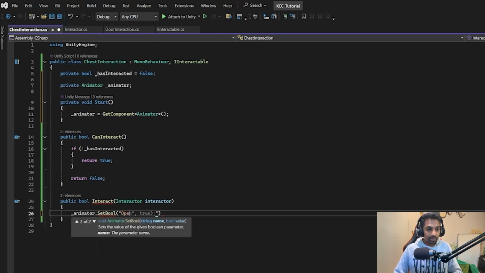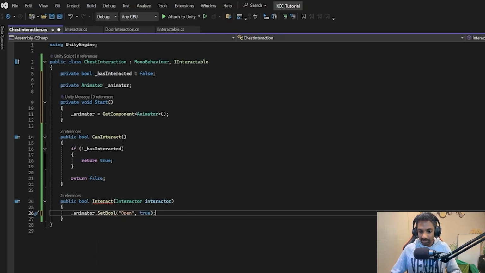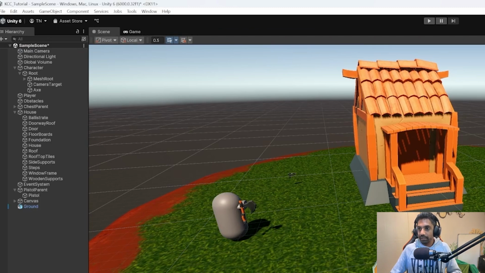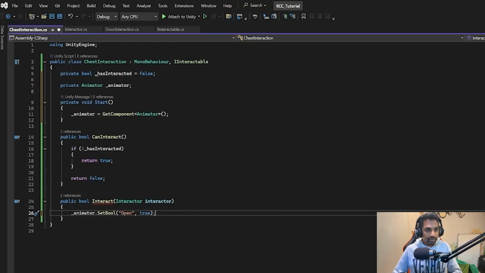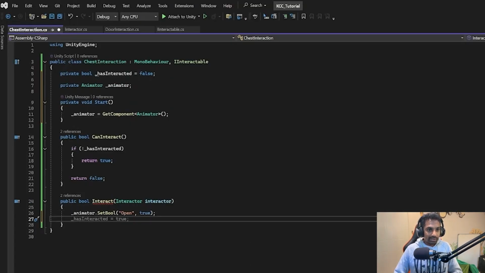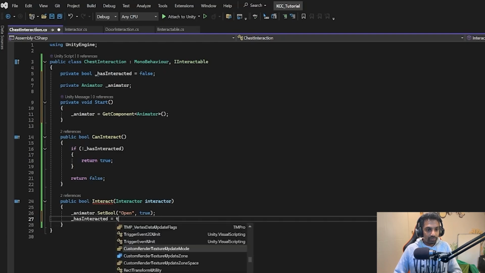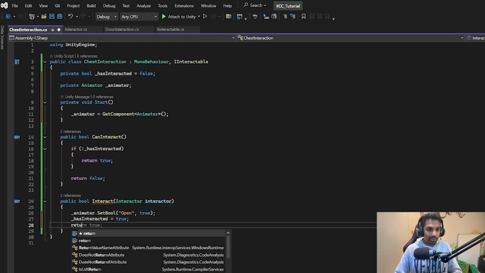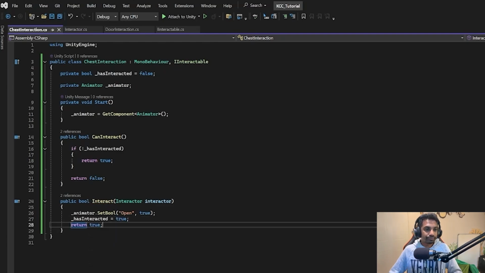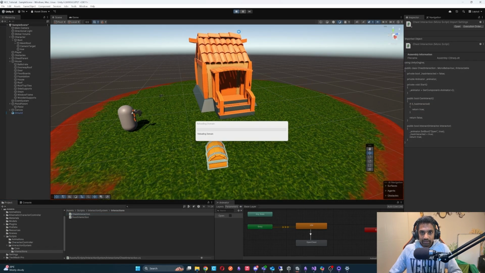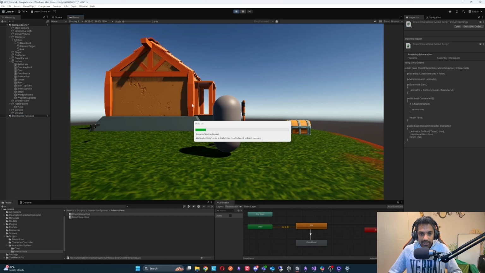And this was called open, to true. I think it was called open. Let's just double check. Yep, that's called open. We set it to true. And then we want to set hasInteracted to true. And we want to return true as well. Cool. So let's hit the start button and see if that works as expected.